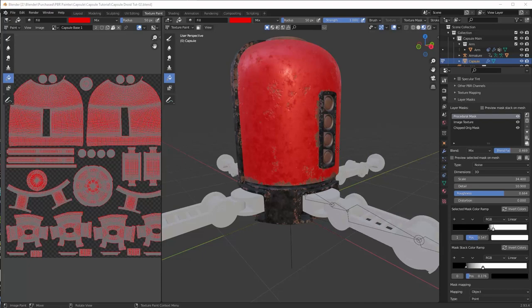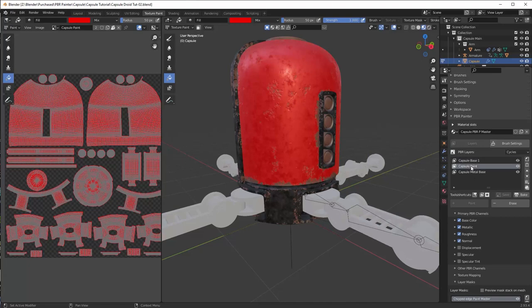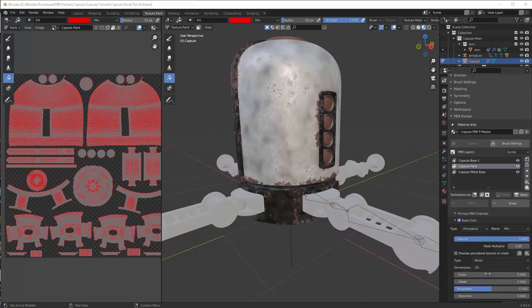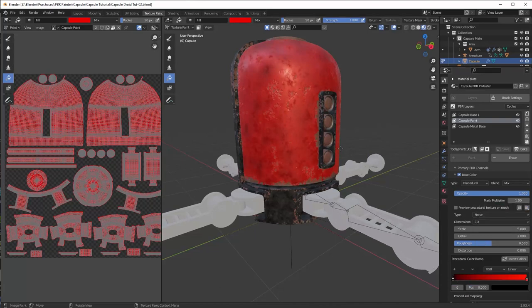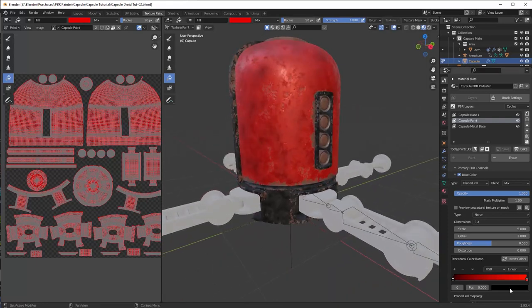Okay, before we go on to the next layer, I just want to revisit the capsule paint layer and add a little bit of a sort of blemishing to the actual redness. So it's very red at the moment. To do that, we're going to change it to procedural, and we'll make them both red. Actually, I quite like that as it is. It's probably a bit overkill.